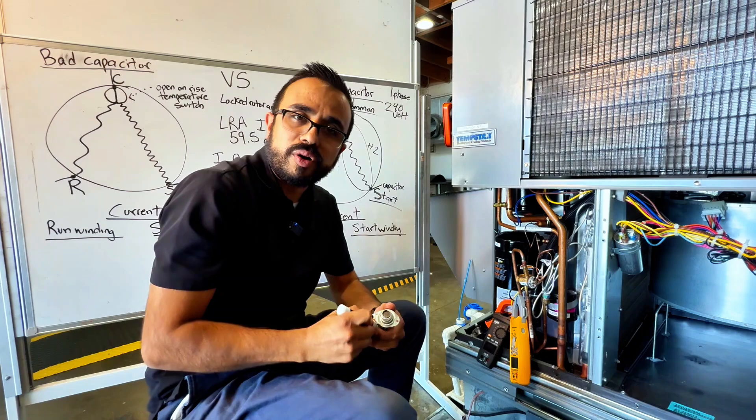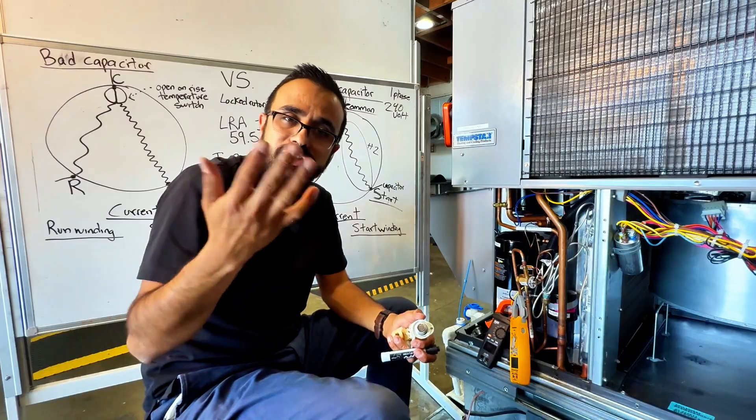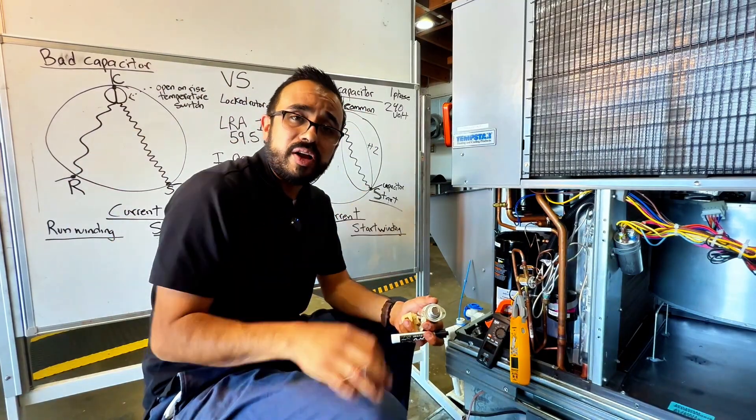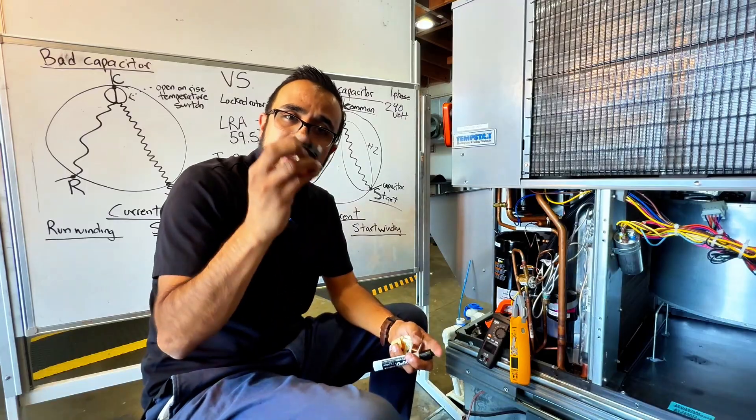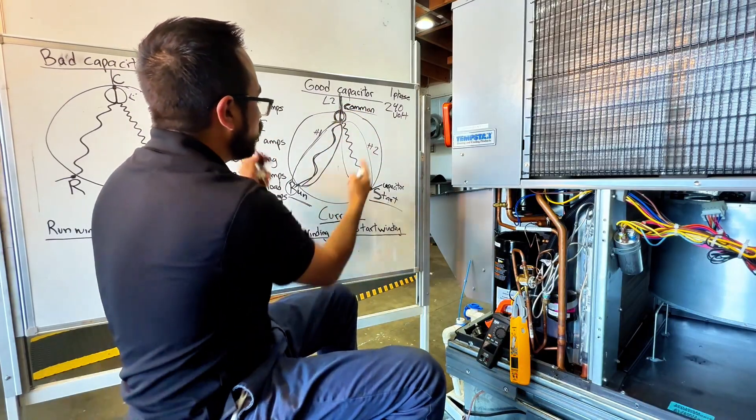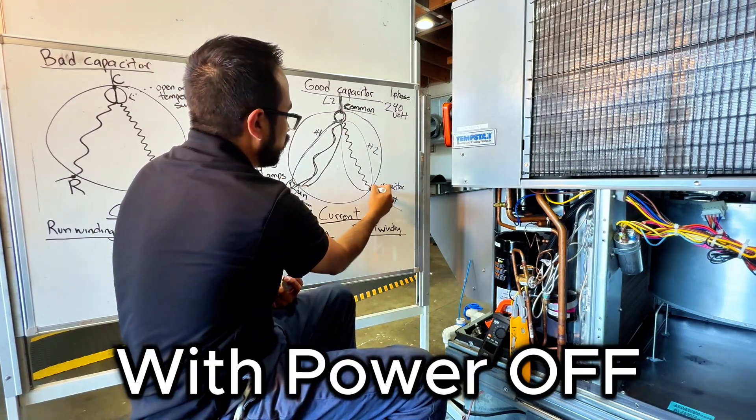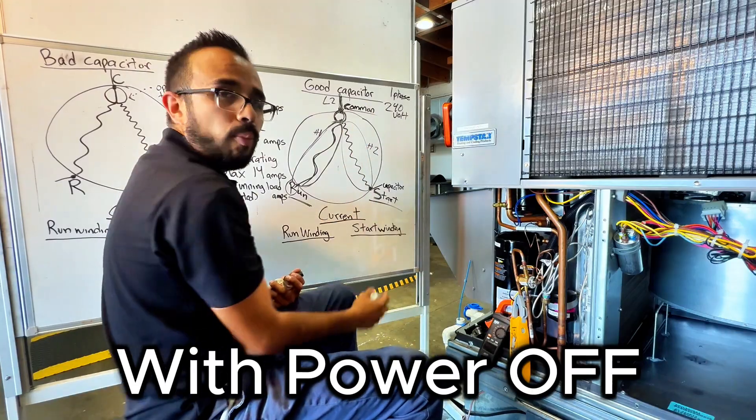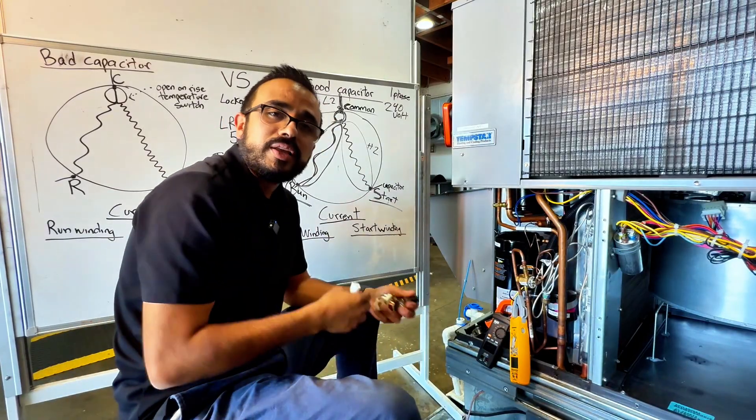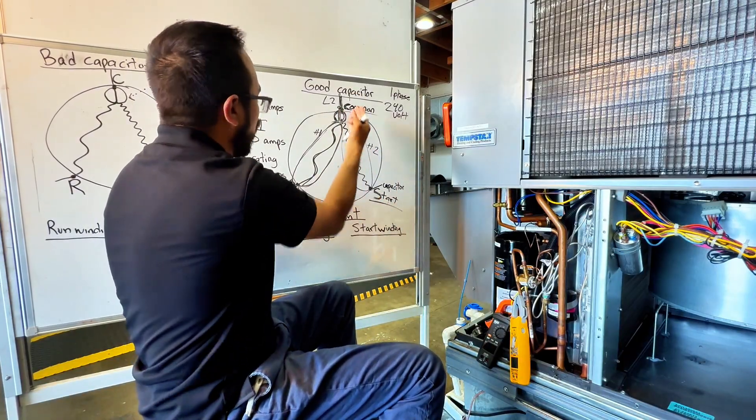So, once again, just to repeat, you got two windings. You need the common to complete the circuit. But if this overheats, due to several factors, it will open the circuit and power will not be able to go and complete the circuit with the windings. I'm sure you've gone to compressors where the compressor is, you touch it and it's really hot to touch. You're like, it burns because it's typically low on charge. You have high superheat. The refrigerant is not cooling the windings. And a lot of times you have to get a water and cool it down and they can take 20, 30 minutes. But this is an automatic switch, meaning that once it cools down, it will go ahead and close.